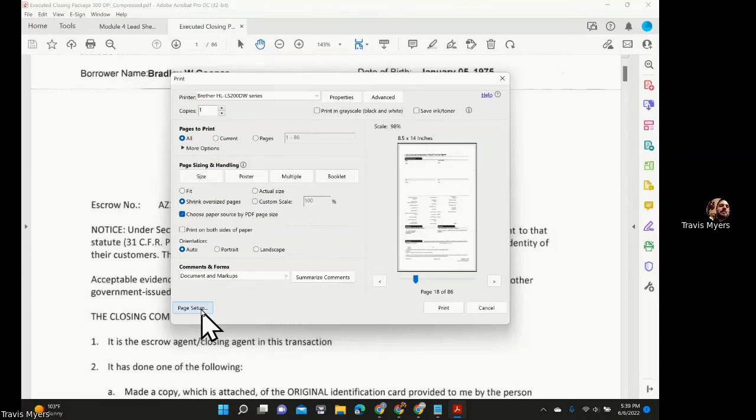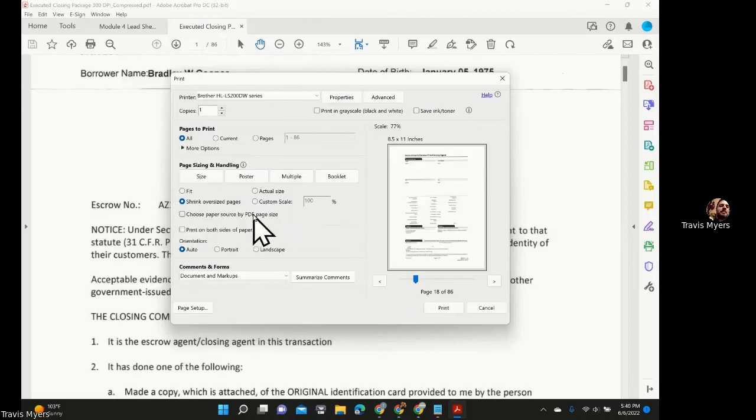So when you read your notary instructions and you see instructions that state print all letter or print all legal, this is exactly what you're going to do. All of the settings on this page are going to be exactly the same, except you need to make sure you unselect choose paper source by PDF page size.